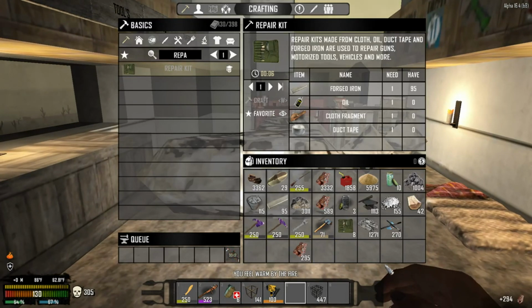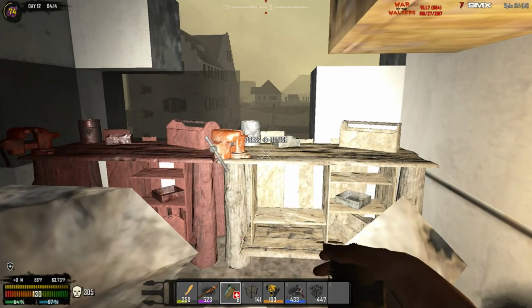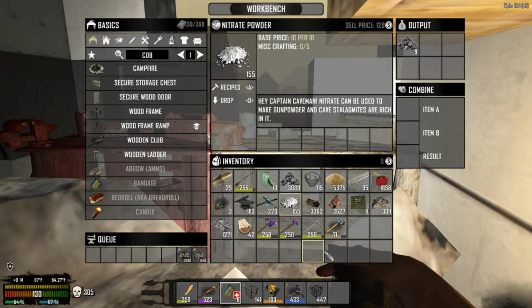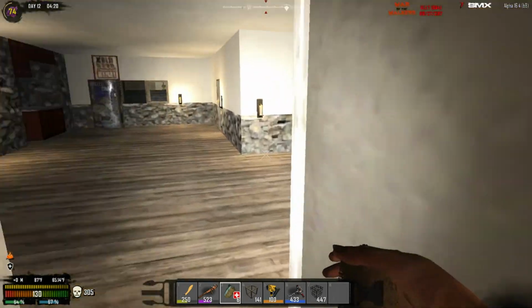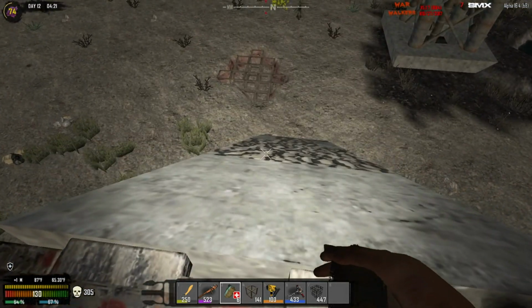I am scrapping some raw iron, which I normally do not do, but we're going to need some more scrap iron for the doggone spikes that we are currently making. I am going to set that to scrap and organize my inventory and drop some stuff in the forge box. Let's go back to work on the drawbridge configuration, because that is what I said we were going to work on.